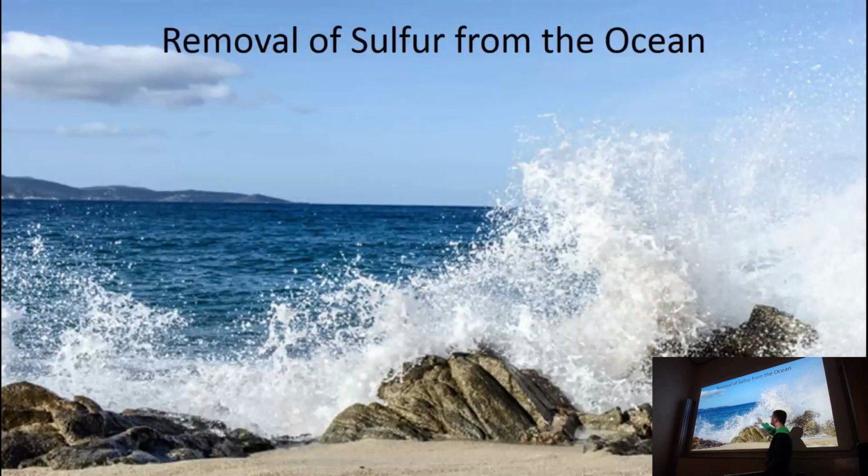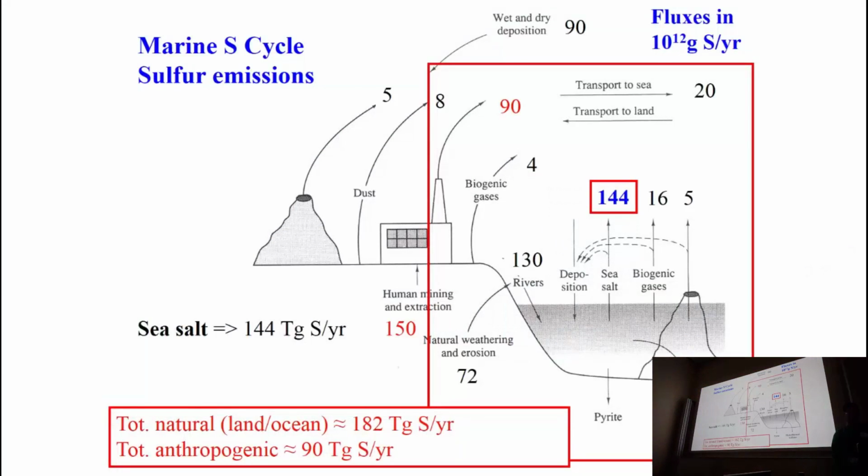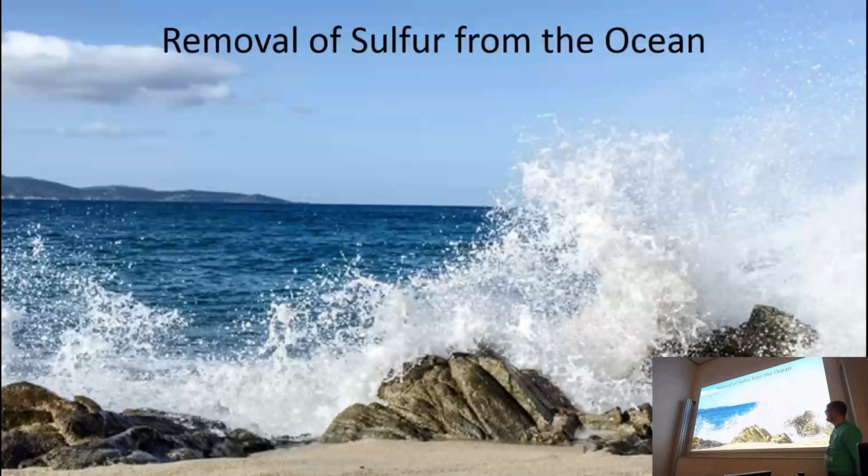Okay, so now we're going to think about removing this stuff from the ocean. So how does this stuff actually get out? So one method is we're basically putting lots of sulfur into the ocean, so the concentration is very, very high. Now, I don't know if anyone's been to the ocean near Scotland. It's kind of like this. It's kind of wavy. I don't think this is actually a picture of Scotland, but let's just say it is. So each of these little droplets of water, okay, has got some sulfur dissolved in it. It's got all of the other nutrients and stuff like that dissolved in it, but because the concentration of sulfur is so high in the water, it's actually got quite a lot of sulfur in it.